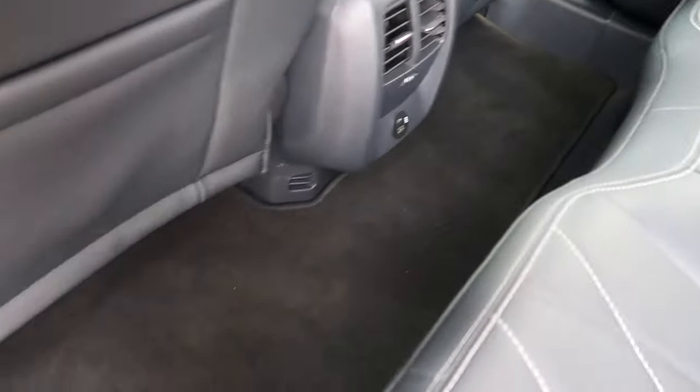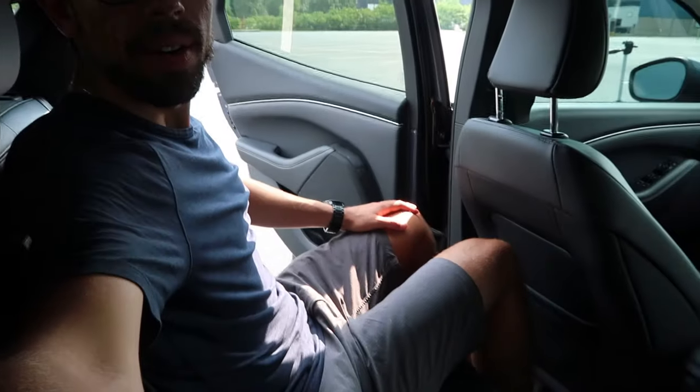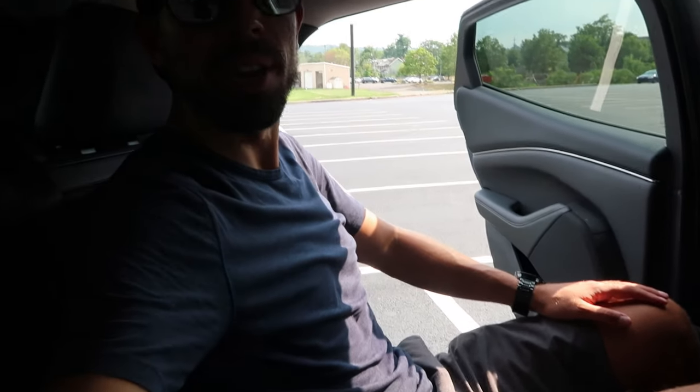My seat's all the way back, so let me take a look here. I'll jump in and give it a little flip. Right, so I'm sitting in here pretty comfortably, right? I'm 6 feet, that's pretty comfortable. Let me try and just focus the light. Yeah, not too bad, I like it. Yeah, all right, so you get two adults back here, no problem, very comfortably.